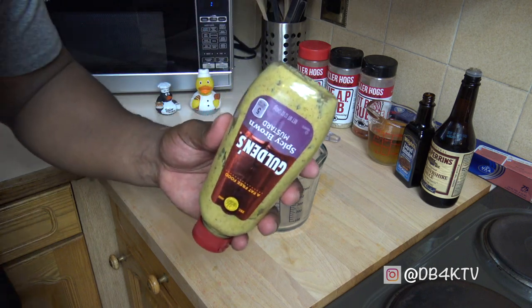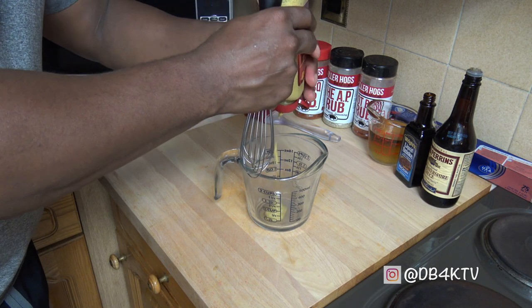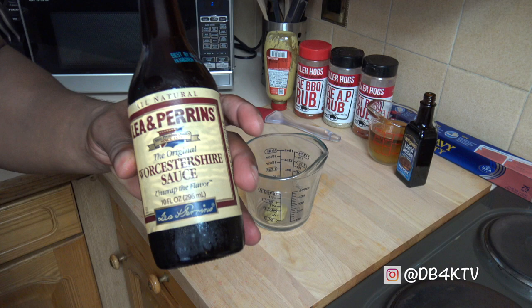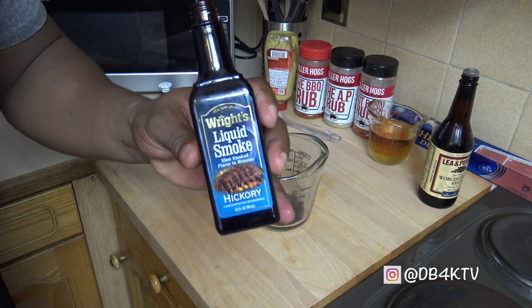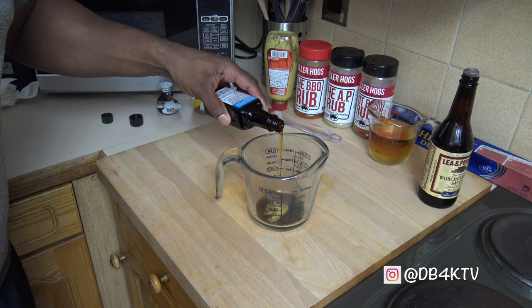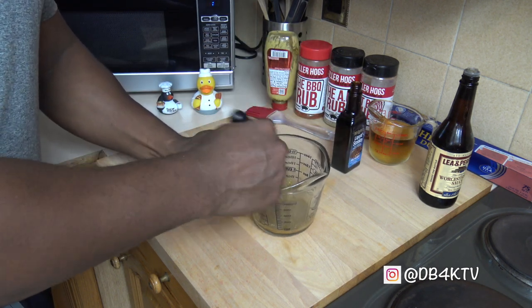All right, now it's time to make our binder. Now, typically people use mustard. It's a very common binder for making ribs. Doesn't introduce a lot of flavor. However, the way I want to do these, because we are baking them, is I want to try to incorporate a little flavor in our binder. So I'm going to use a little liquid smoke and whisk that in with a little Worcestershire sauce. Hopefully that gives us a nice smoky undertone.